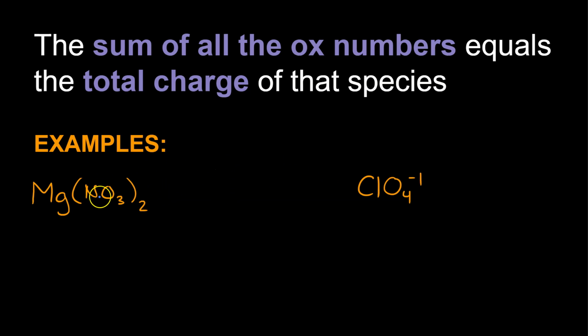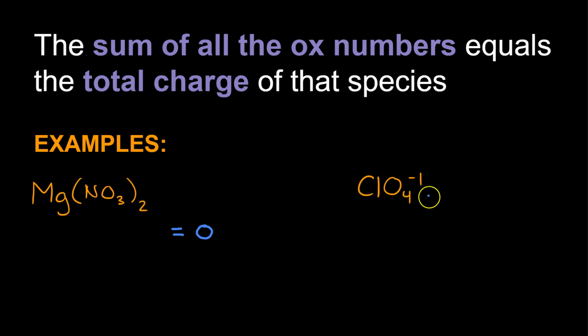First, Mg(NO3)2. Now Mg(NO3)2 does not have any charge written. In comparison, if you look over at ClO4, there's a charge of -1, but this doesn't have anything. So the first thing to be clear about is that the total charge of a compound like this, where there is nothing written down, is 0. And what that tells me is that if I add up all of the oxidation numbers of all the atoms in this thing, they will add up to that total charge, which is 0.